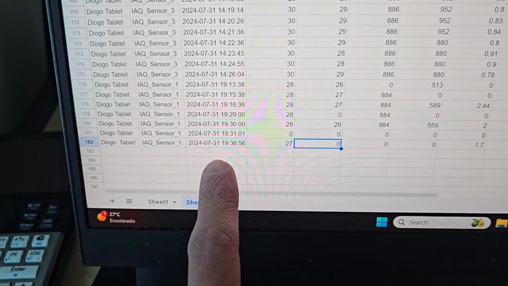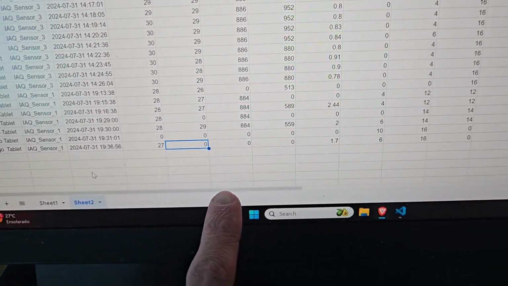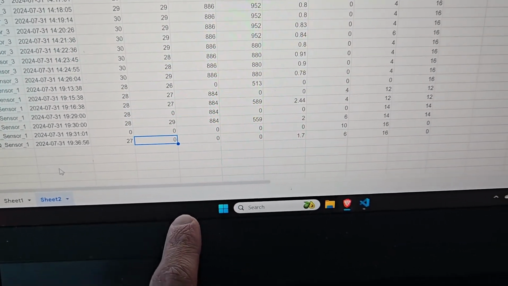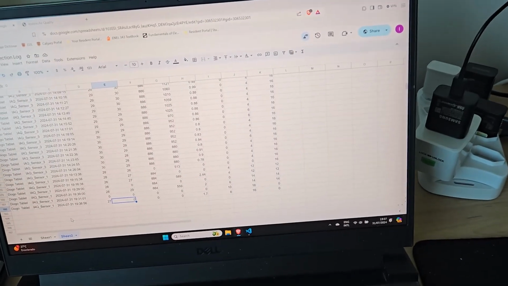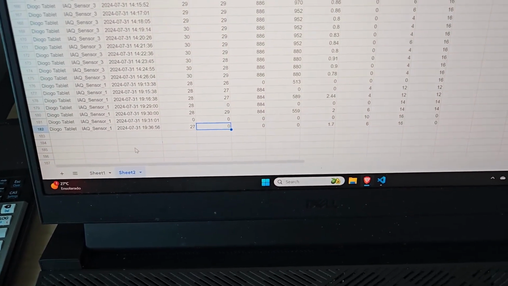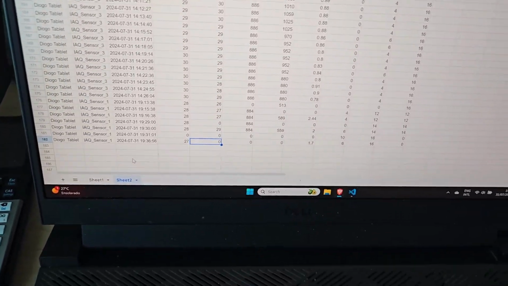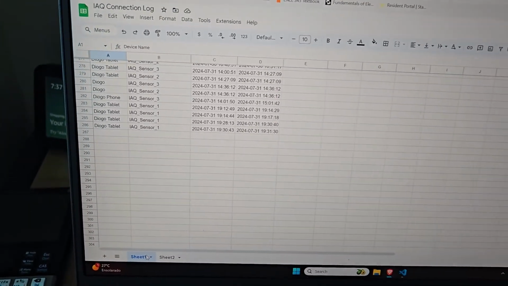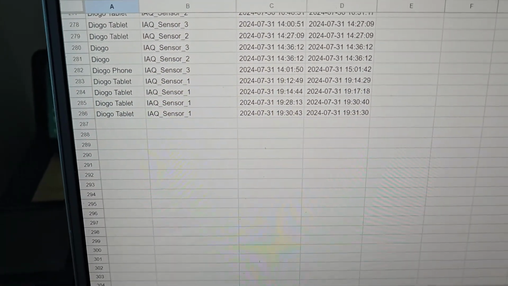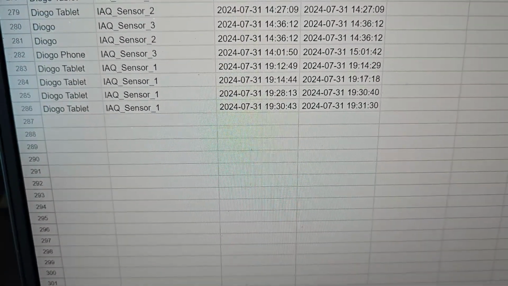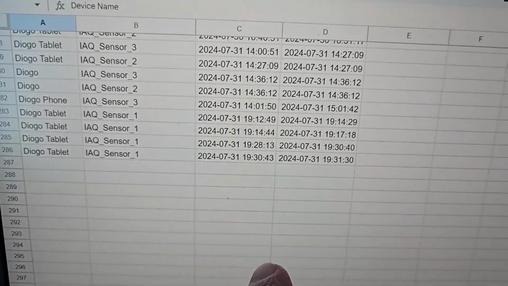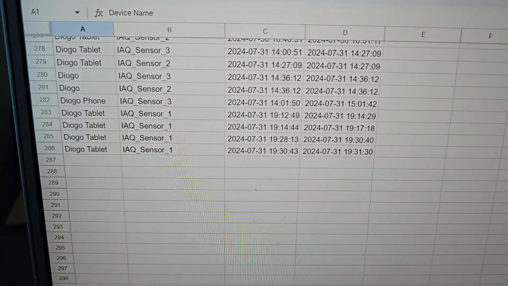And the data that it collected so far. Because it was still loading up, you can see that the data is still full of zeros, but in the next update it should fill up more columns and more data points. The main focus of this app is to keep track of where the person has been. So we have this second sheet here, which shows the location of the person. I have the name of the device, which sensor it is next to, and when connected. So far this is the last entry.